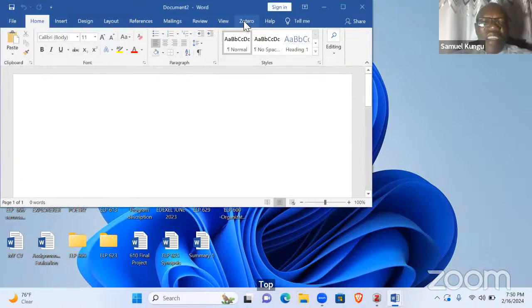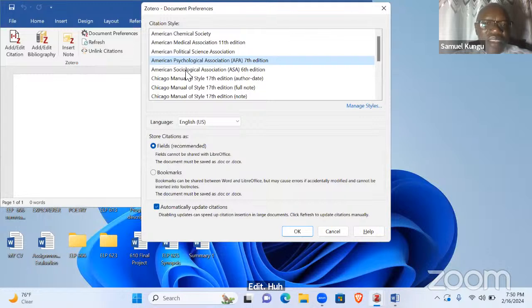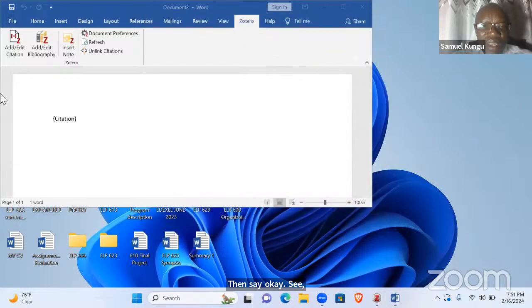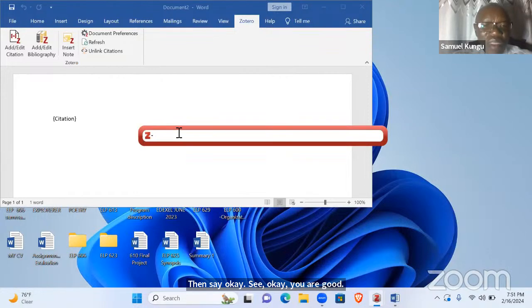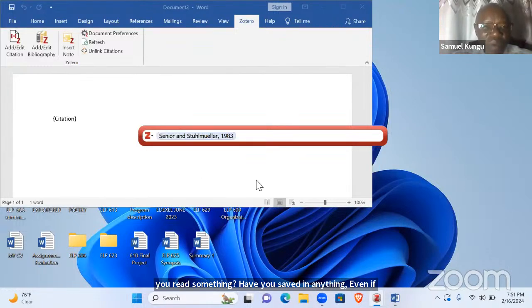Yes, there. Click that Zotero. Now come to your add edit citation. Click on it. Then select 7th edition of APA. Then say okay, you are good. Then have you saved anything in your Zotero? Even if it is 1 or 2 documents. Yes, that one. Click enter.